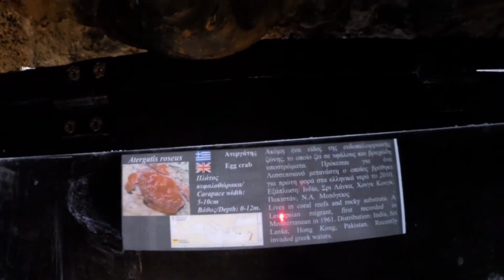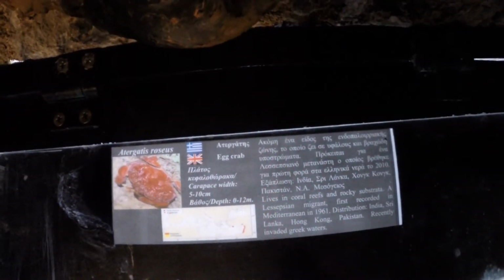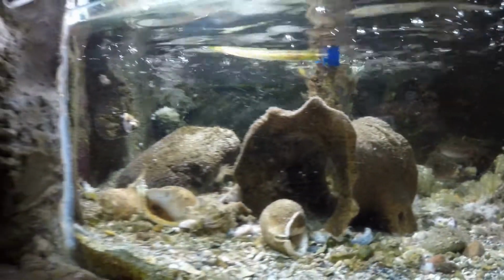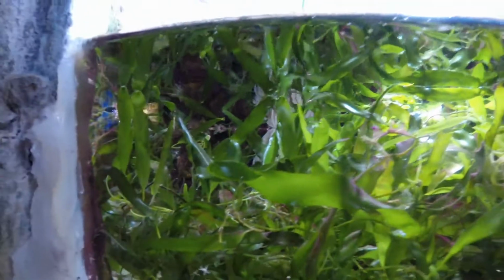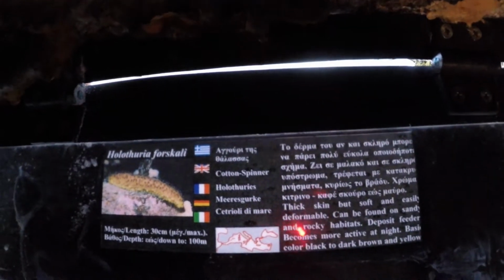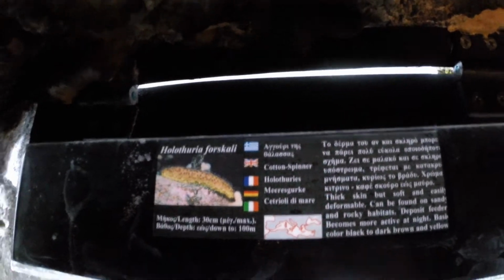A lot of the time with these animals, you can find them while snorkeling or scuba diving, but definitely deeper than the shallows in most cases. Probably things like this, algae, you'll find nearer to the shore. But with other animals, I would say you would find them a little bit deeper on most occasions. But yes, I'm going to let you enjoy this for a little bit.